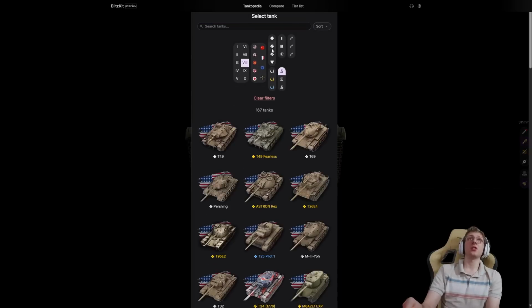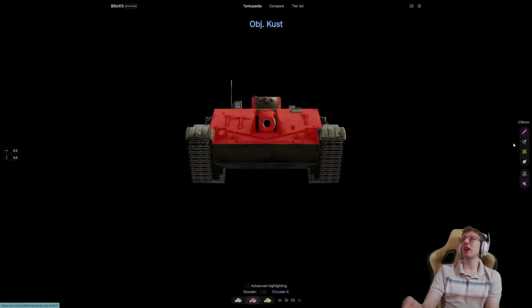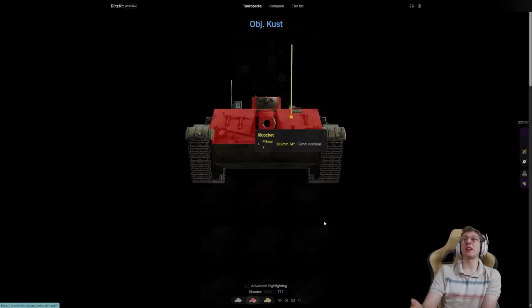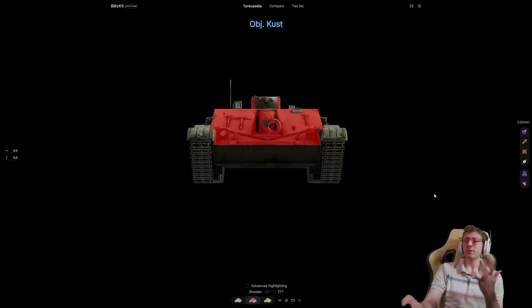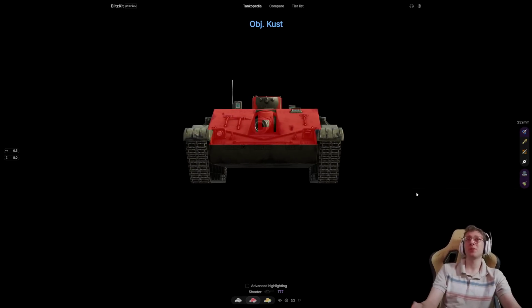If we pull out your average tier 8 heavy, like a Chrysler K, for example, it's not going to pen you at all because it is APCR. And if we pull out something that has HEAT, like a T-77, even loading gold, it's not going to be able to pen this vehicle using gun depression, apart from, of course, the big ol' hatch on the roof. But armor-wise, at a distance, this thing will actually be pretty impressive.